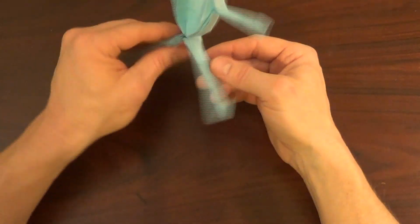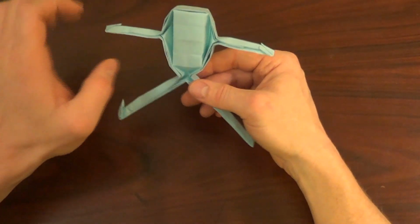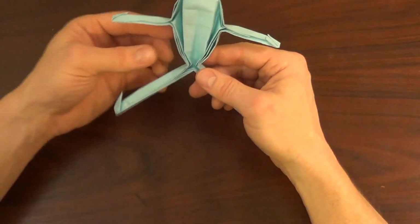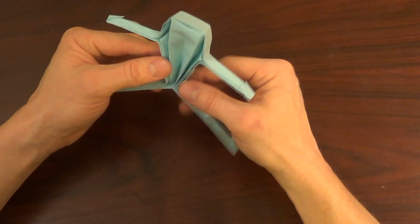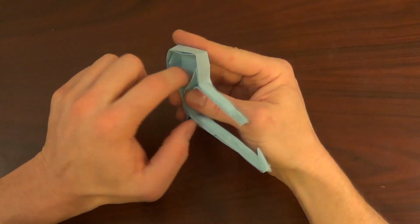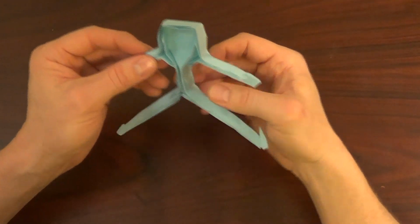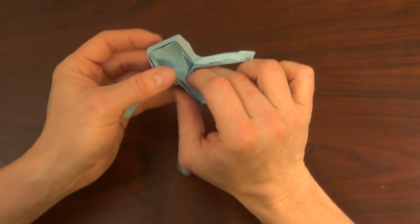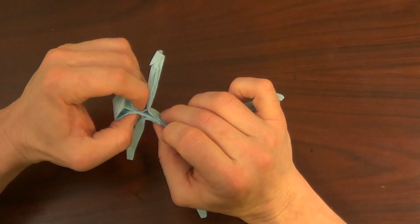Okay, so at this point, this is our model. We're going to flip it on the back side. And we're actually going to push in this section here so that we can collapse this. Put that down. Alright, and now we're going to fold the body later. This is going to be the head here.